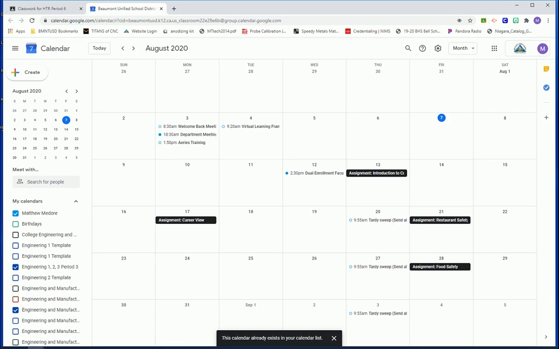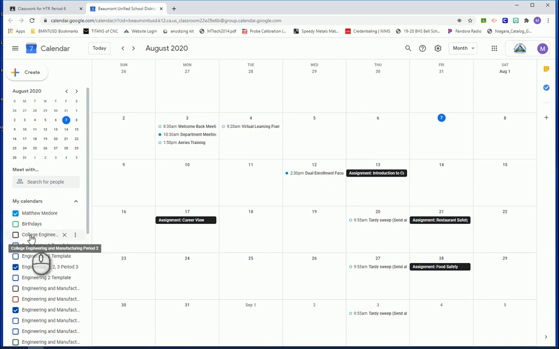Once you have your calendar open, on the left-hand side under My Calendars, you can check the boxes next to the classes you want to show assignments for.